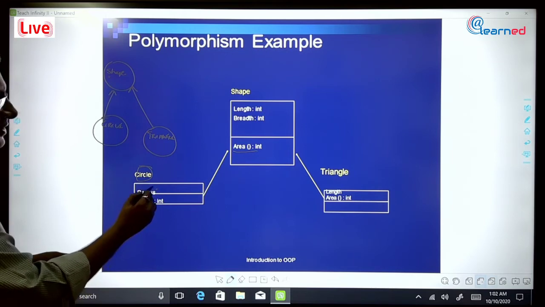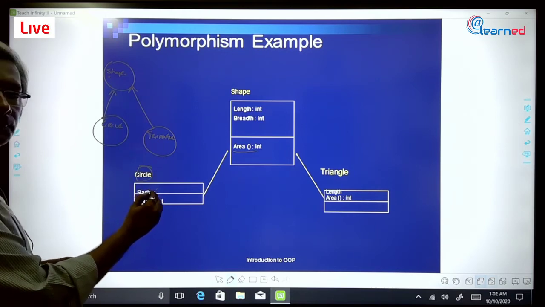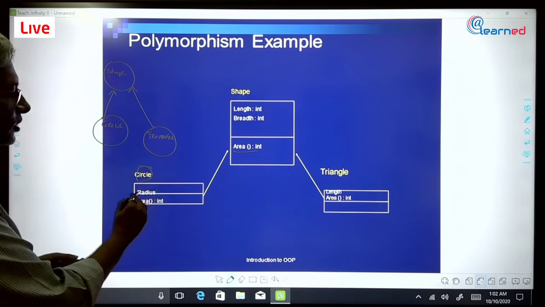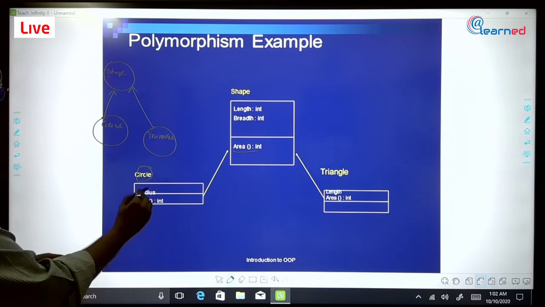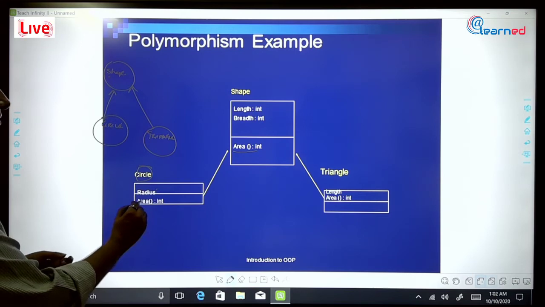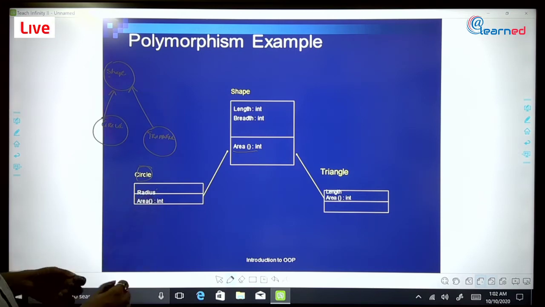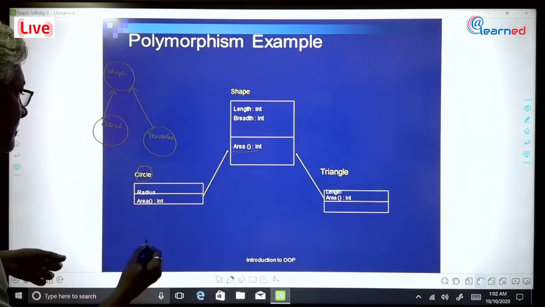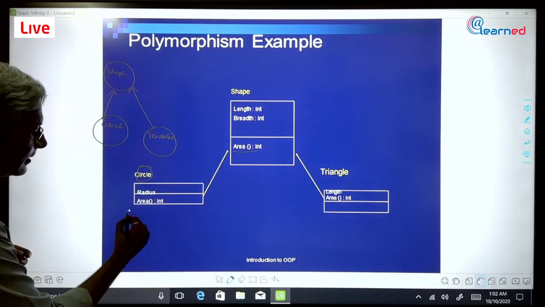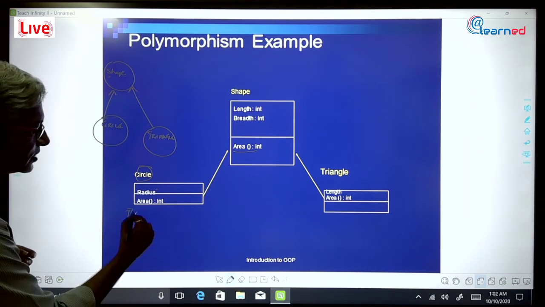So it will have an additional variable called radius in its class. So when I am creating the object, that radius will be there. When I am trying to calculate the area, it will multiply. So the area of a circle is pi into r square.